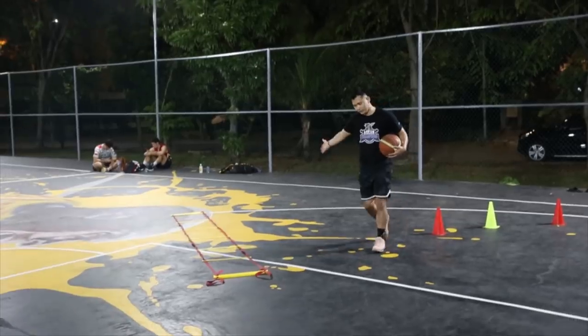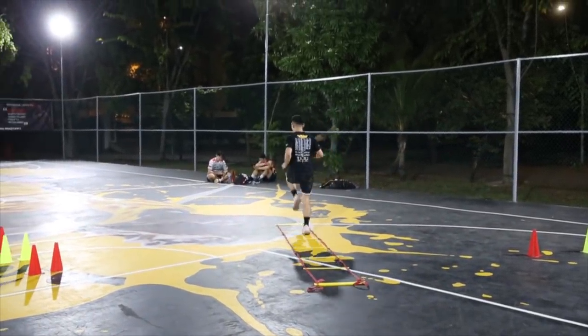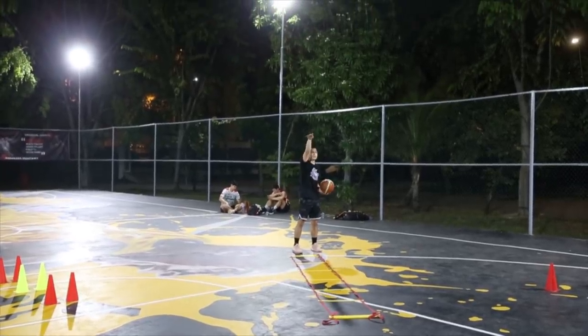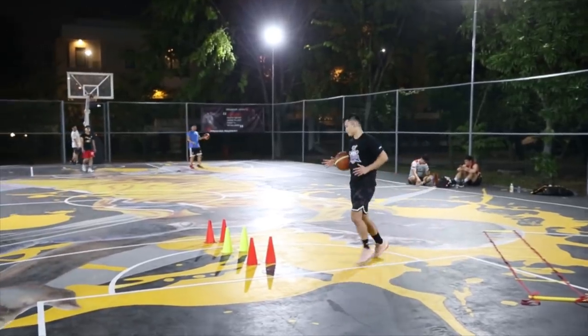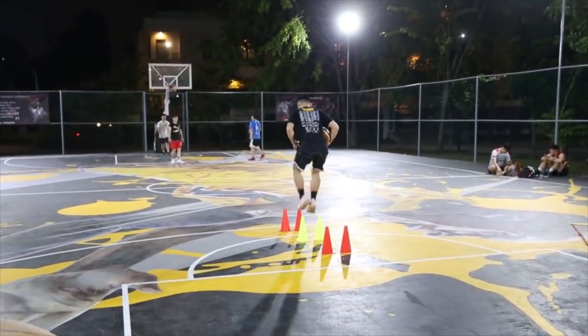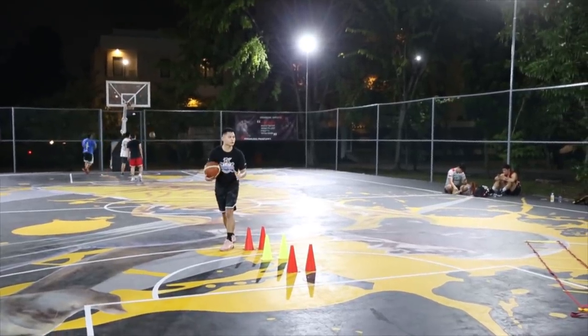For the wing, you do high knees, unbalance. I pass to you, hop, you shoot the three. Okay, two-point, three-point, and then you go here, you jump. I jump, hop, I pass to you and then you go right or left, up to you.